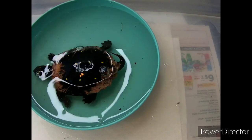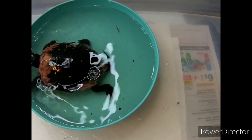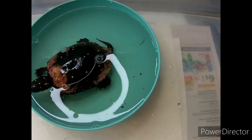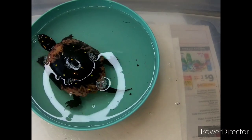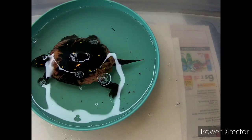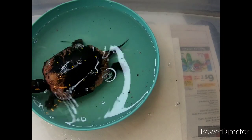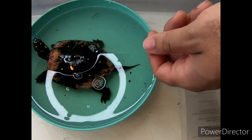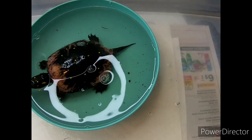He can still move his legs, but I still have to keep an eye on that and make sure there's no bone infection. But it's clean, and I don't see marrow. If it had marrow, that can lead right into the bloodstream and kill it. So it's just a piece of that bone that's evolved inside their shell, and it just kind of popped out. And it's weird. He's not filling up with fluid. I didn't see bubbles popping out of that bottom, because that would be a problem. That means there's water leaking inside of his body. I didn't see that, so that's good.